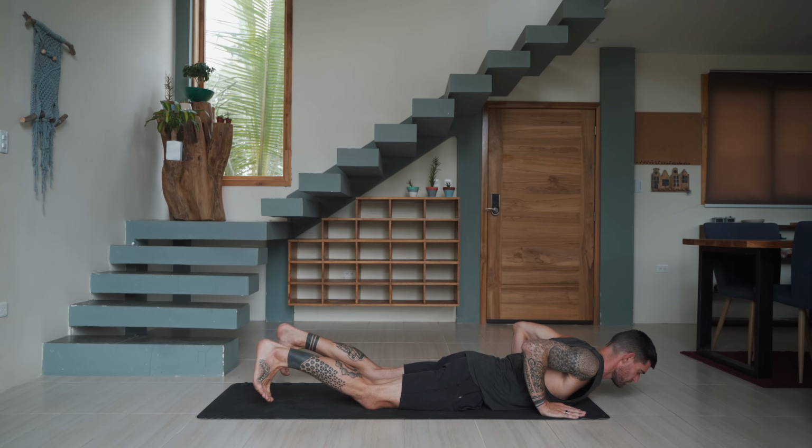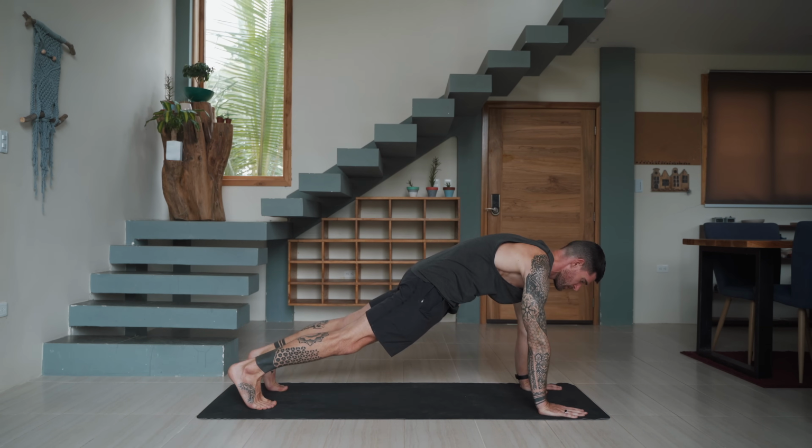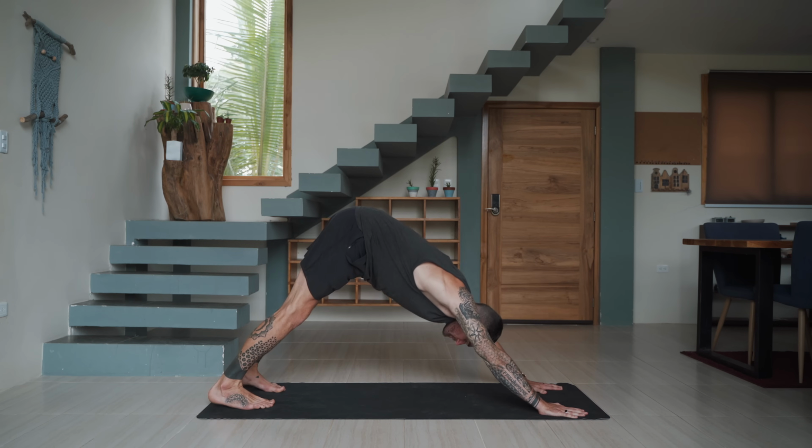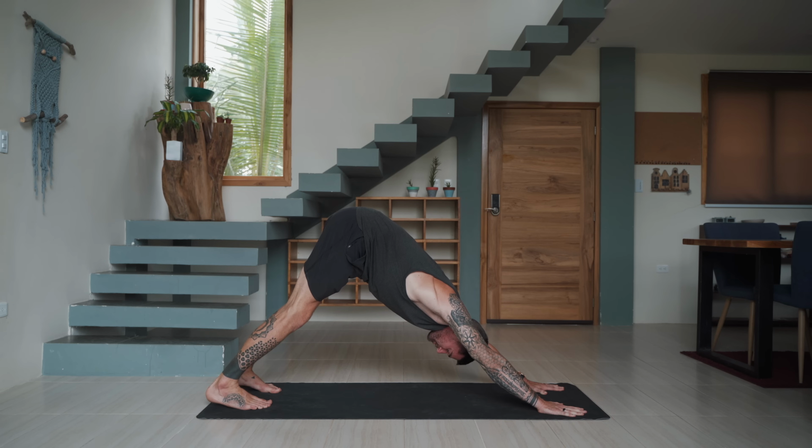Hands underneath your shoulders, come onto the toes, press up to plank. And downward facing dog, move the hips up and back. Bend your knees if you need to, walk your dog if you need to. Do whatever you need to do to arrive in this shape. Immediately come back to the breath and let your breath guide you deeper into the pose and into the experience.